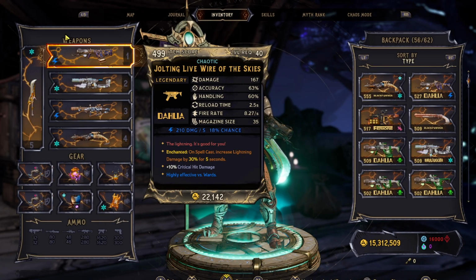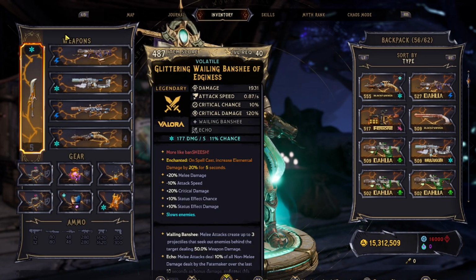The main stay of this build is going to be the Live Wire, with as much mag size as possible. 35 mag size on this Live Wire here, I believe, is the highest that it can get. And with passives and your myth rank, you can get up to about 45. And the other one is the Wailing Banshee of Edginess.